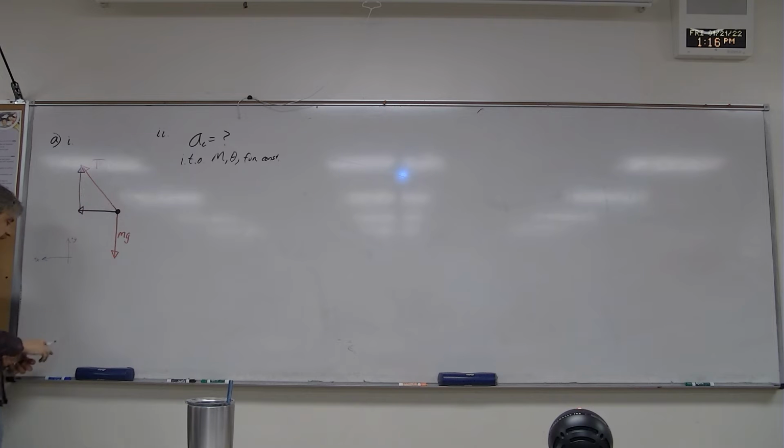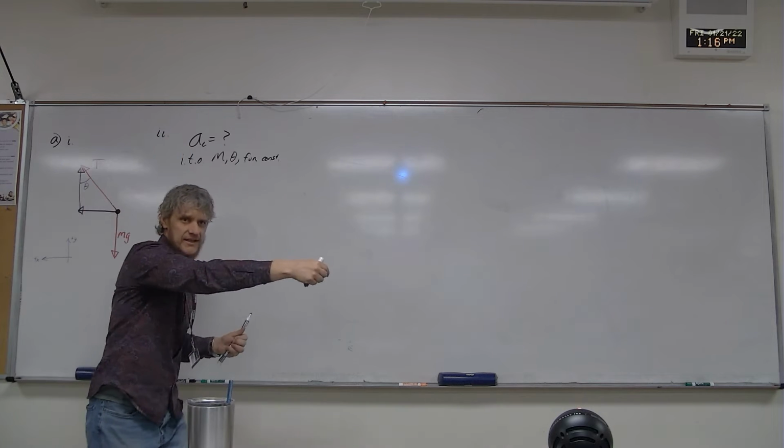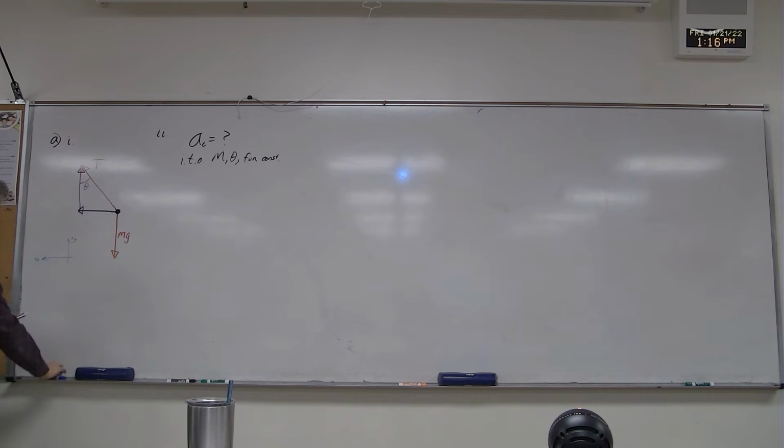Now remember, this is the angle we're given in the problem, yes? We're given the angle with the vertical. Yeah. This triangle is similar to the triangle that the actual cone makes with the vertical. So this is the opposite side. So the horizontal one is actually going to be the sine component of the tension in this case. And this guy is going to be the adjacent or the cosine component. Right? All right. So with that, what equation can I write?